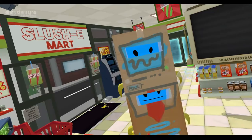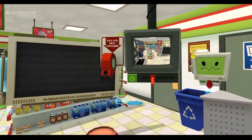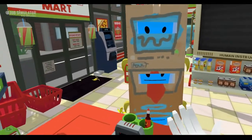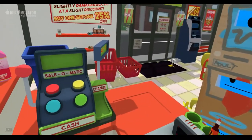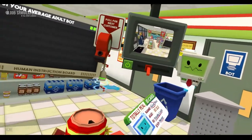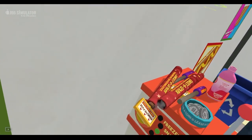Next customer! Oh, hello. I'm an adult robot. I'd like to purchase some fireworks. Because I'm an adult. Something about this seems a little bit strange. You should probably check their ID. Oh, yeah. ID, no problem. I got that right here. Check it out with your universal scanning device, human. Fake. No, wait, that's the wrong one. Try this one. Well, the technology is never wrong. Adult robot. I guess you can give them their fireworks. I'm gonna give you the fireworks, but the used ones. There you go, your fireworks!